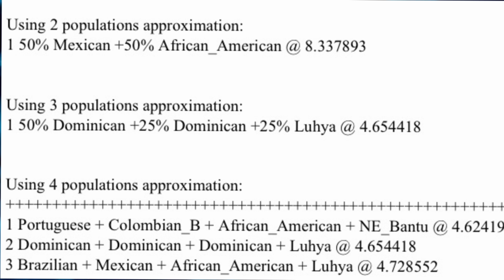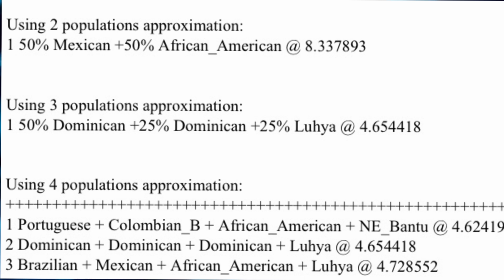So for her 3 populations approximation, which is really just 2 because I gave her Dominican twice, we have 75% Dominican and 25% Luya. Luya being a tribe of Bantu people that are native to Kenya, and this makes sense because that would be 25% Sub-Saharan African, and then Dominicans tend to have African ancestry as well. So if you take some of that African ancestry from the Dominican and pair it with the Luya, that's probably going to come out to roughly half Sub-Saharan African. And on her 23andMe results, she does come up as 48% Sub-Saharan African.